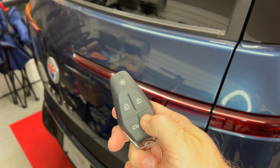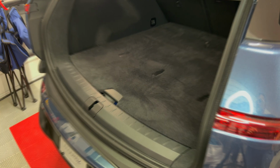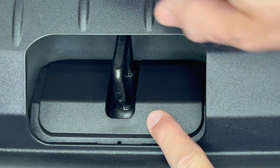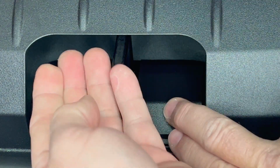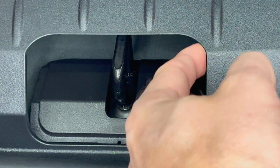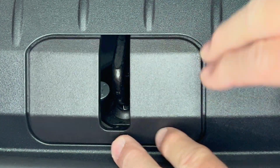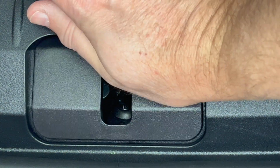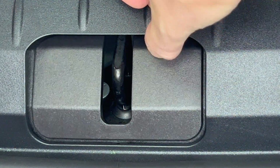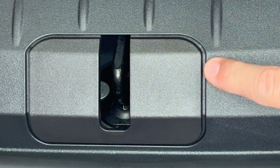I'll open the liftgate now. Press the key fob button for about 3 seconds. This is the area that I'm talking about. If you touch this edge right here, it can be fairly sharp. I guess it depends on your car. Some may be sharper than others. But the issue is if your pet or somebody puts pressure on this area, you may hurt yourself on this edge. So that's what we're going to be looking at today.